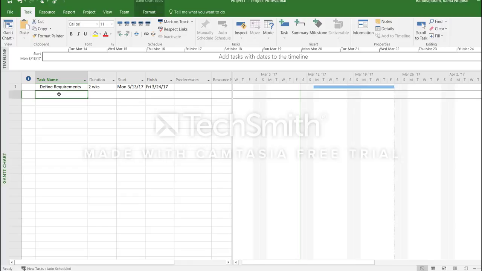And further, since we have already defined the requirements for this project, the next task would be determining scope of the project.